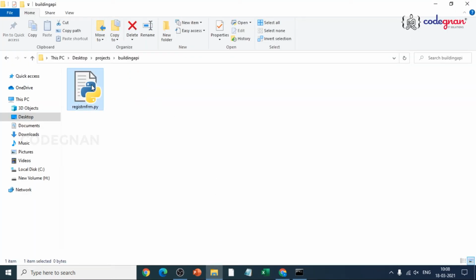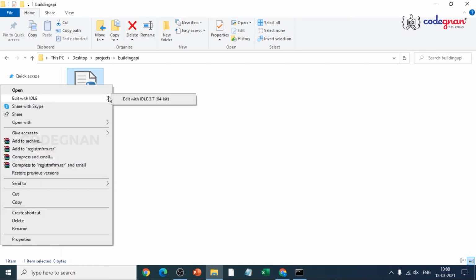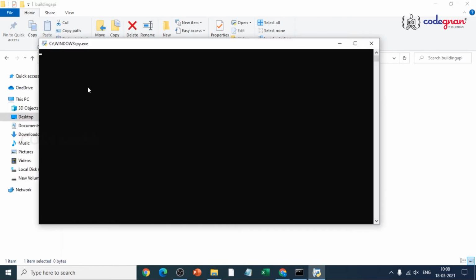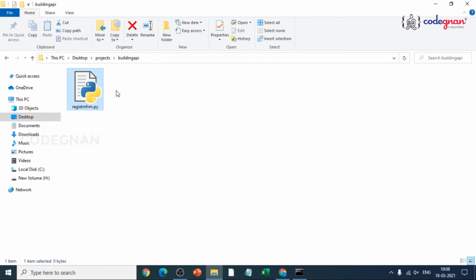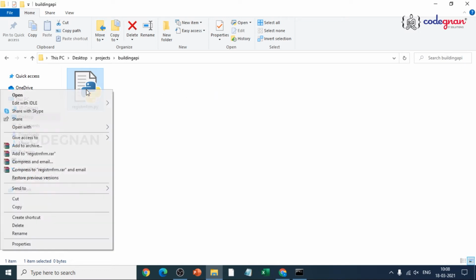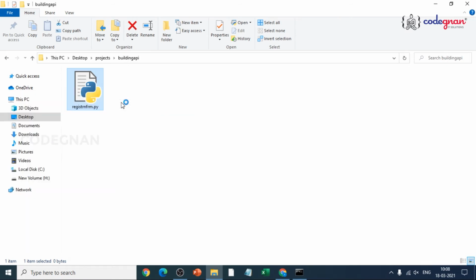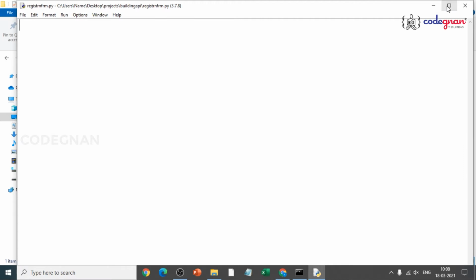I'll just right click on this and you can have this option. Don't double click it. Don't double click. Please don't do that. Most of the people will do that because this is not your system MS Office file. Because you can double click a PPT or a doc or text file to open. Never ever double click a Python file or Java, any program files. Just right click on that and choose the edit with or open with options. I'll click edit with IDLE. There you go. I am into this particular location.